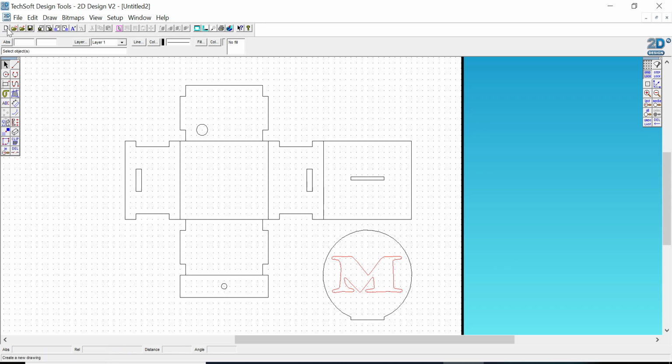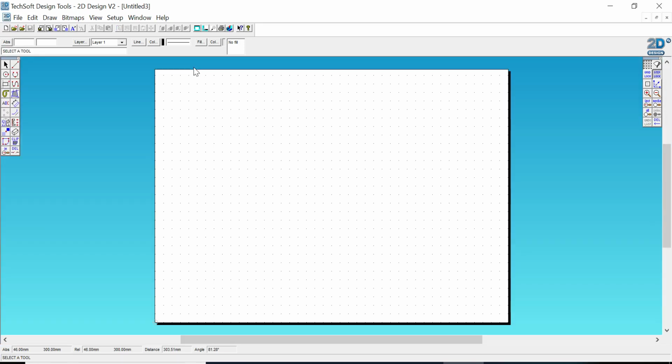I'm going to start a new design, and I'm going to do this from scratch, okay? So when you open a page in 2D Design, it looks like that, and that's an A3 size page. You can see the dots on the page, hopefully. They are 1 centimeter apart. Now, the only thing is we don't use centimeters in DT, we use millimeters. So they're 10 millimeters apart, okay, on the x-axis and the y-axis, okay, so 10 by 10.